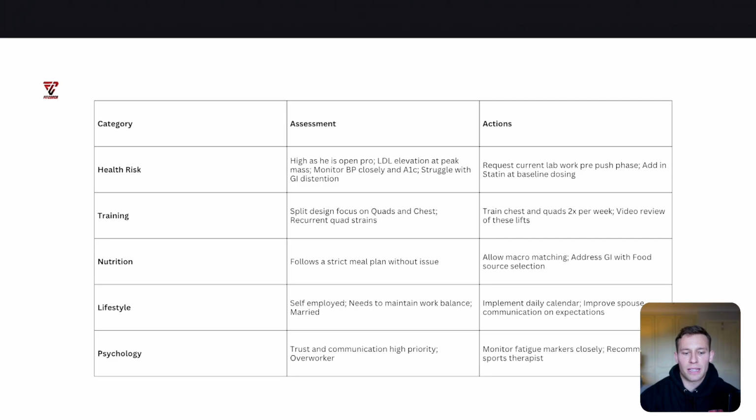That's just a general understanding of the actions that are taken based on the assessment. You should never design something until you've gone through that 5-step assessment and actually broken down whether there are any issues that you need to fix prior to reverse dieting. 9 times out of 10, it's hormones. Because when you diet for a long period of time, hormones start to become a little bit skewed, just because steps are high, food is low, cardio is high, training is high, stress is high. So make sure you implement that.